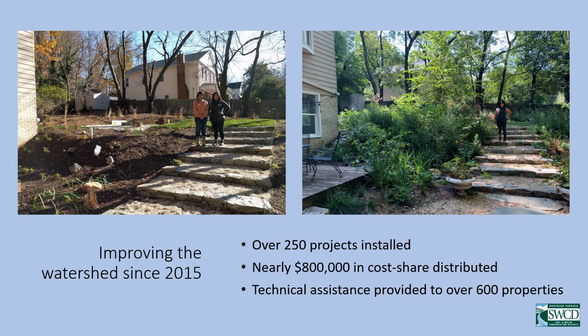CAP in one form or another has been available in the county since 2015. In that time, we have seen over 250 projects installed, and that equates to nearly $800,000 in cost share that we've distributed in Fairfax County, City of Alexandria, and Fairfax. We have also provided over 600 site visits, during which time we provide technical assistance to those property owners.